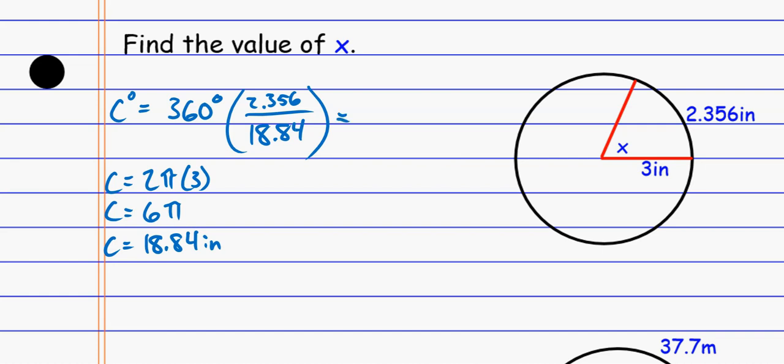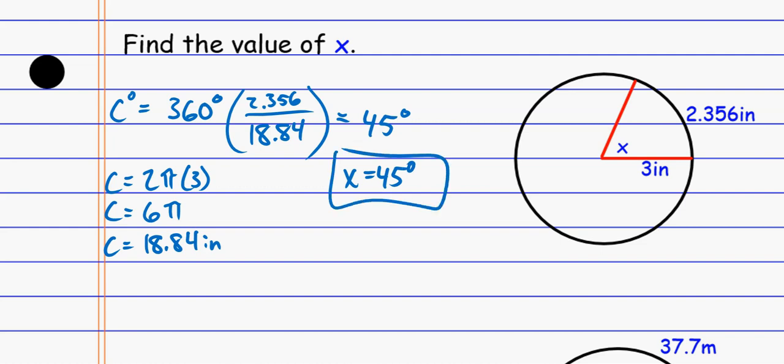And so here I do the same thing with angles, but it's kind of reversed. Instead of the angles giving me the fraction, now the circumference and the arc length are giving me the fraction. Okay? And so once again, this is a job for my calculator. And when I plug it in, I get approximately 45.01. I'm just going to round it to 45 degrees. Okay? So the x value this time is 45 degrees.